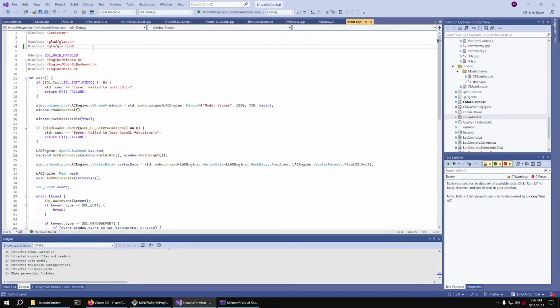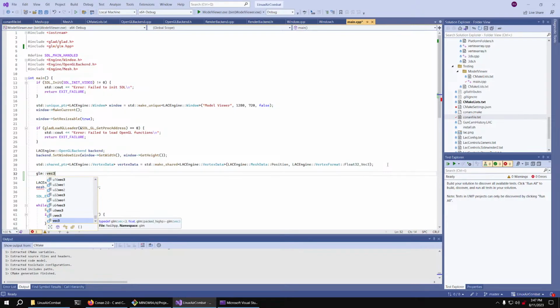Okay, so we have GLM included here. We should be able to define actual GLM types now, like GLM vec3.